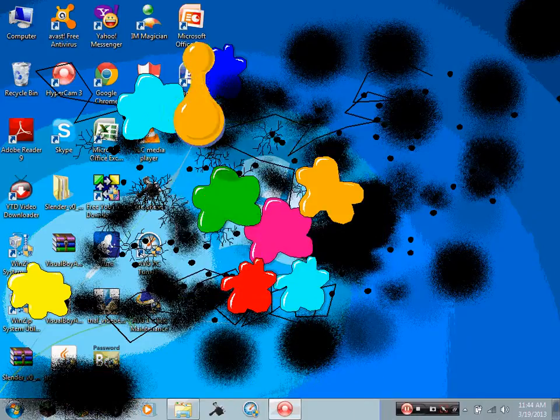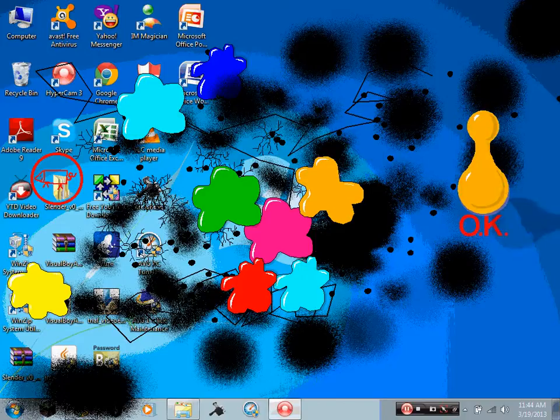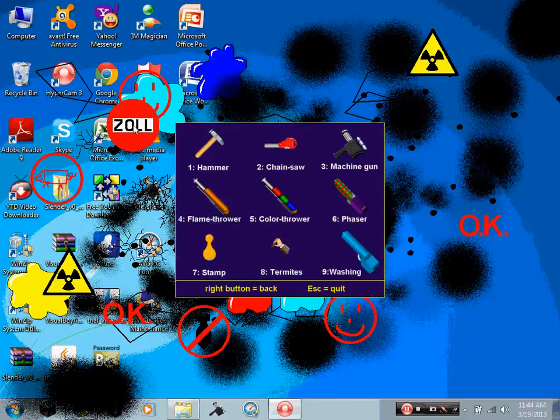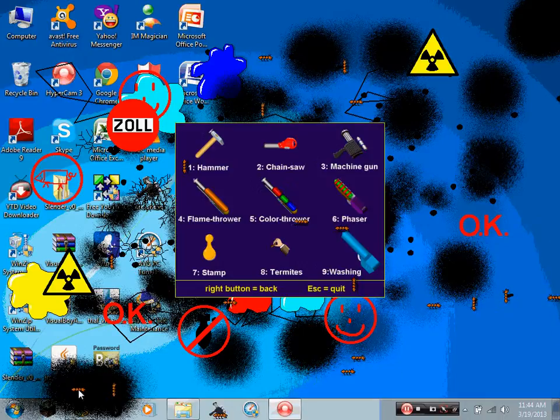Next, stamp. Stamp lets you do anything. Stamp makes you stamp anything like this. And this. Next is the termites, where you can put here and put here and put here and put here and put here and put here and put here.